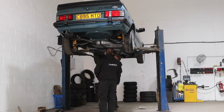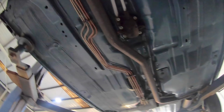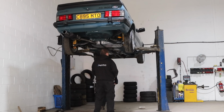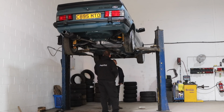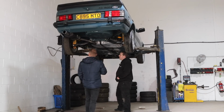That's it, isn't it? I don't really want to use it in the wet, but I'm not one of these that wants to put it in the garage and never use it. That's the thing, isn't it? Do you use it in the wet or do you just keep it? Once the roads are salty, I don't think I'll have it out. But no. It's hard to have a car and just keep it sat around doing nothing. It's because you care about them, so you don't want them just going to waste. But you want to drive them, and it's like catch 22. Can we go for driving it? Yeah.